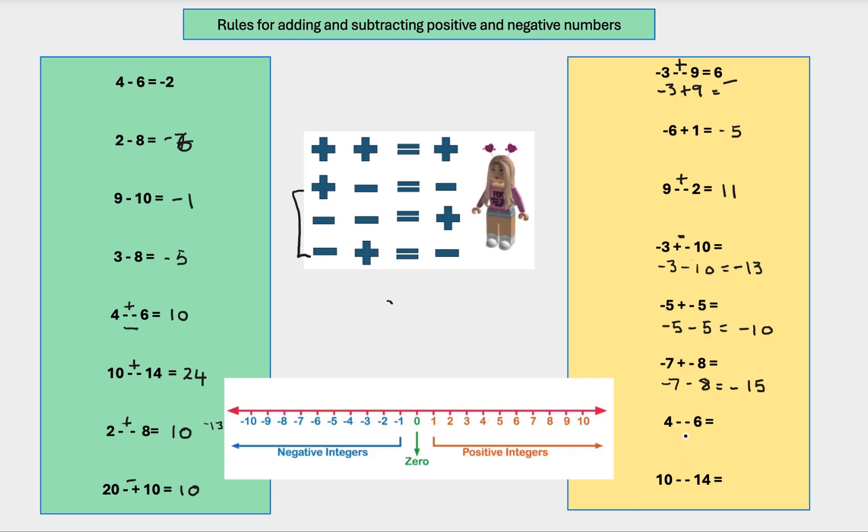Nice easy one to finish. Negative and a negative is a plus. So 4 plus 6. Yes, it's easy. It's a 10. And then this cheeky one at the end, minus and a minus is a, yep, I hear you all cry. It's a plus. So the answer is 10 plus 14 equals 24.